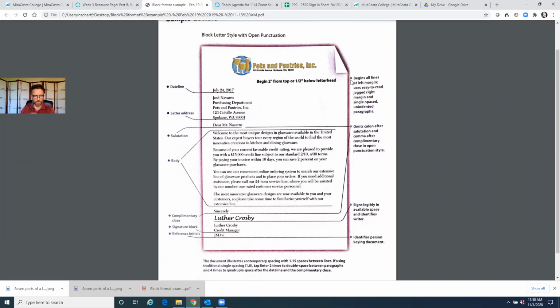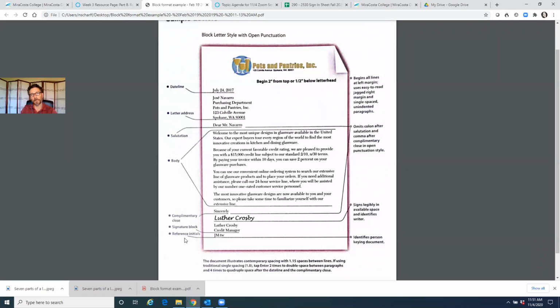And we have the 7 letter parts here. So just to tick off the 7 letter parts real quickly, you have the masthead. That's the return address. Then you have the date spelled out. And then you have the inside address, the address you're sending the letter to. And then you have the salutation space. Then you have the body of the letter. So that's 1, 2, 3, 4. The body is 5. Then 6, we have our close, sincerely, warmest regards. 7, name and title, AKA signature block.